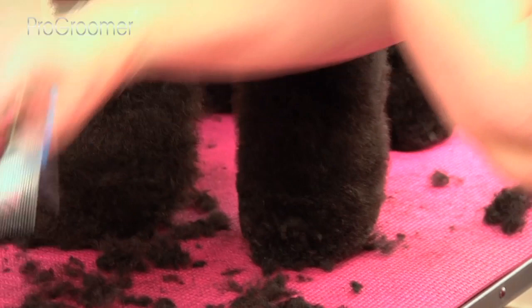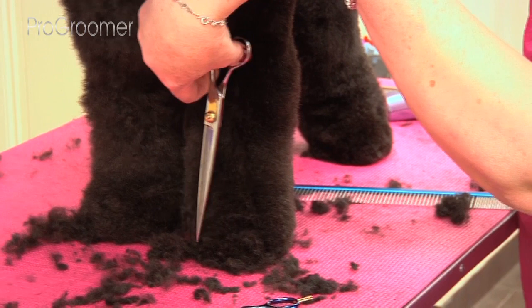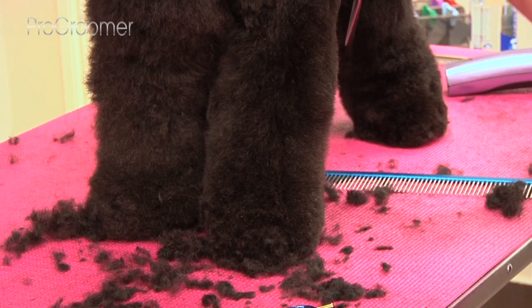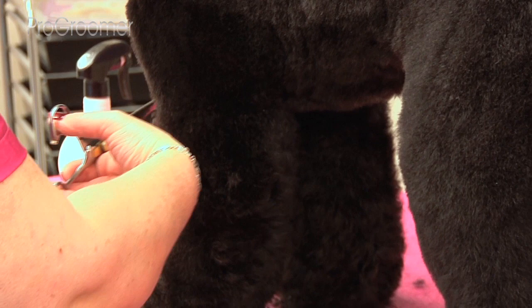I'm using a long comb that allows me to get plenty of sections without having to go backwards and forwards with a smaller comb, and it saves me from putting the comb into the hair, because every time the comb goes into the hair, it's actually flattening the hair again. But it's good to get a book on basic construction of the dog so you understand what's going on underneath this coat.